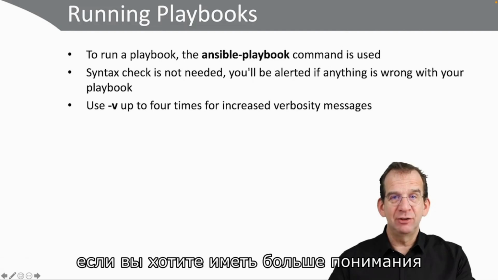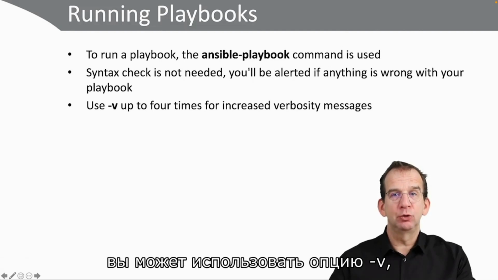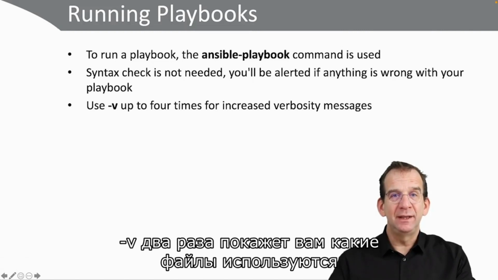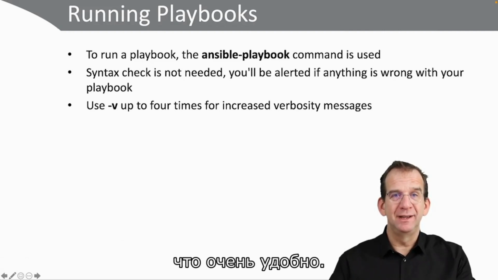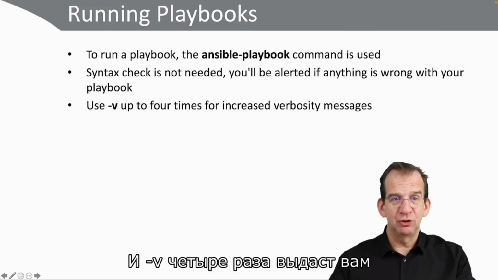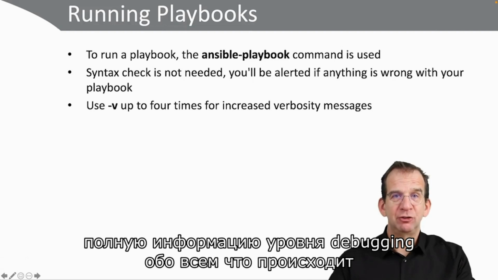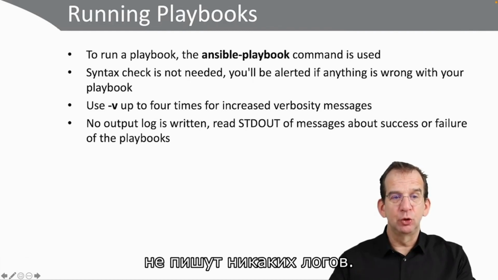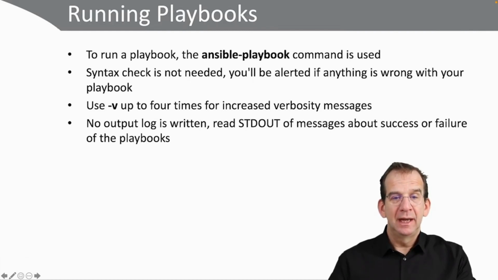If you want to get more insight into the workings of the playbook, you can use the -v option, up to 4 times for increased verbosity. -vv will tell you which files are used, which is pretty convenient. And -vvvv gives you complete debugging information about everything that is happening while you are running your playbook. Notice that by default playbooks do not write any output log.